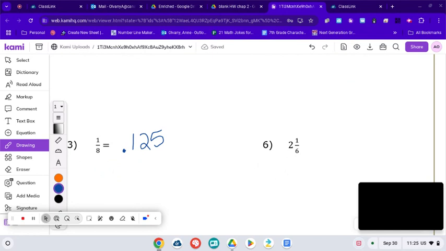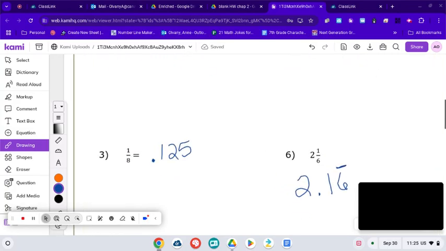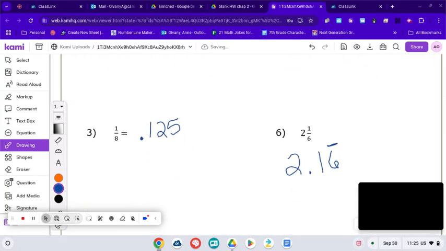Okay? And then we're going to do 2. Make sure you hit your second and then the fraction key. We're going to hit 2, arrow 1, arrow 6, double arrow. Notice what's repeating there. 2.1. The 6 is repeating, so be real careful only to put that repeating line over the 6, nothing else.